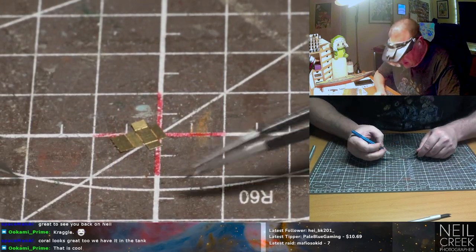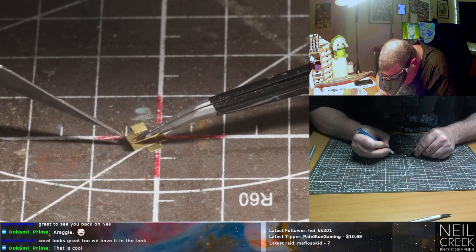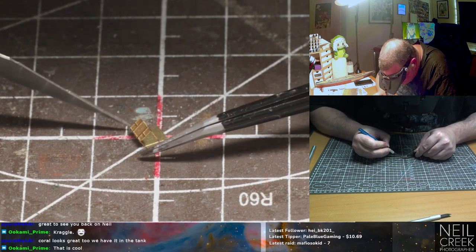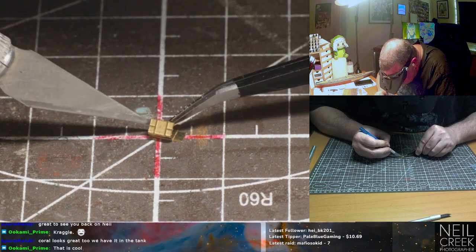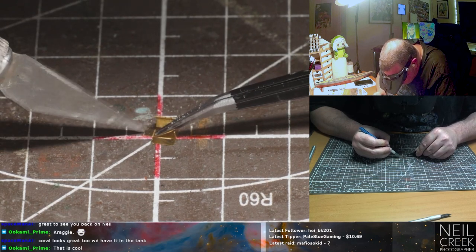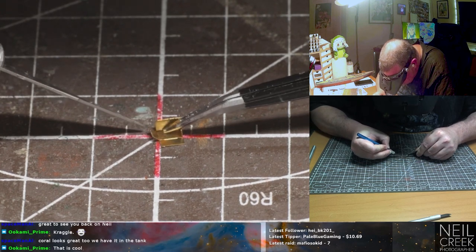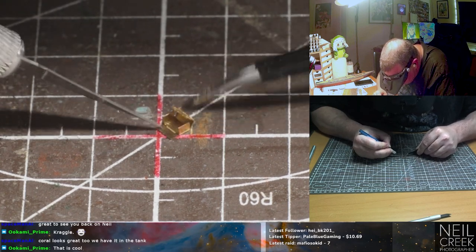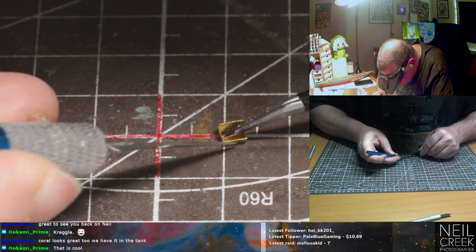Alright, now to fold. So, fold up the lid. Fold up the back wall. Not all the way though, because I'm going to need room to maneuver inside there. Fold up the side wall. The other side wall. That can be a little tricky to get under there sometimes, because I've got to hold it down, but also get under it. And fold up the front. Now this is going to be a little bit harder. There we go.